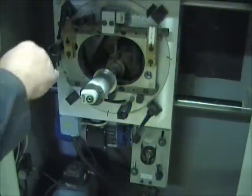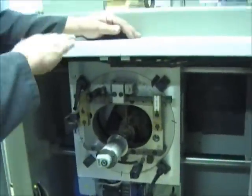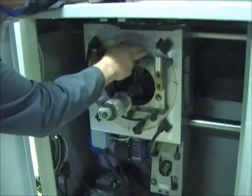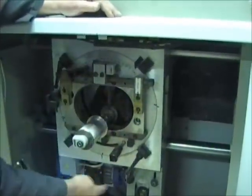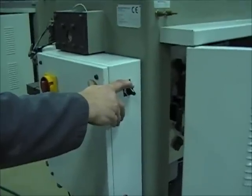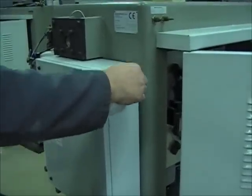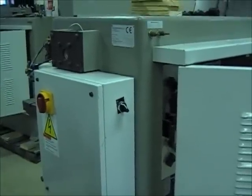And if you were wanting to do vertical tenons versus horizontal tenons, then you loosen these two knobs here and you rotate it according to the pointer and the angle. Allows you to run either both sides at one time or one side at one time only.